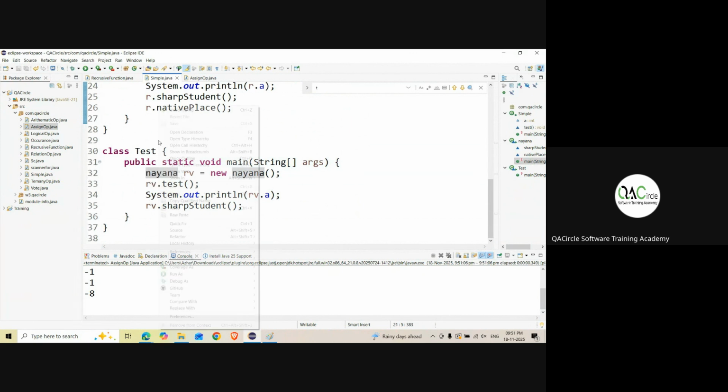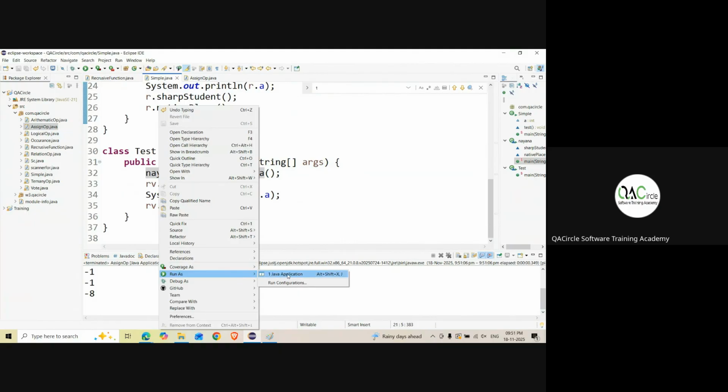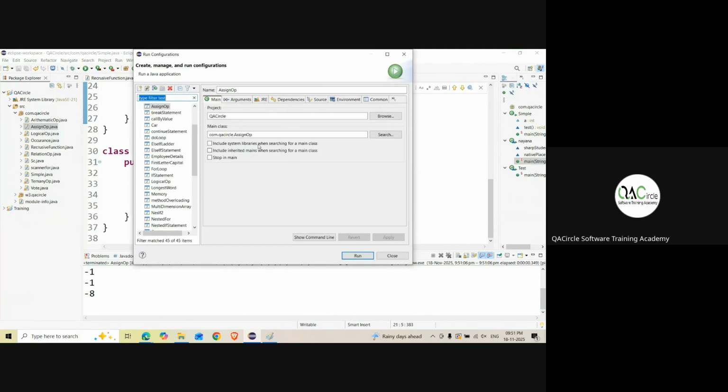So that's why I gave, for example, if you are just running test, which is another class. So if I go here, if I click on simple, very simple. Let's say simple. There is nothing in simple. Or did we give anything in simple?